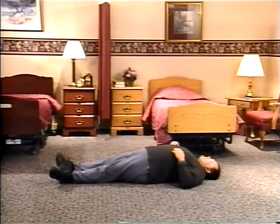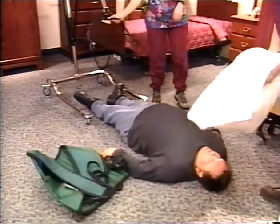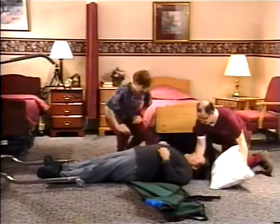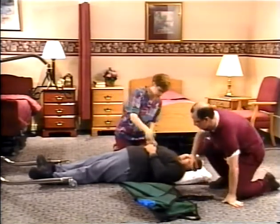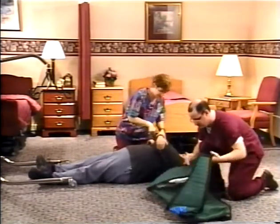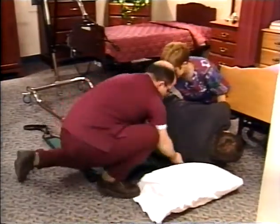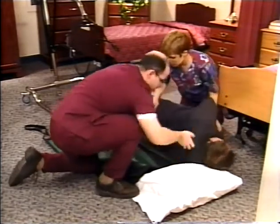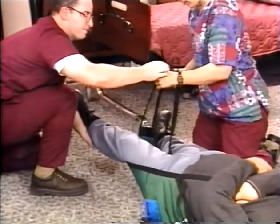A Hoyer lifter may be your best friend when it's necessary to lift a resident from the floor. Here more than ever, take time to review the situation before you begin your lift. Always work as a team, and never attempt to lift someone who has fallen and may be injured unless he's been examined by a medical professional. To lift someone from the floor, install the sling using the log roll method described earlier. Using the steering handles, approach the resident from either the foot or the head, depending on the situation. Place a pillow under him to support his head and neck.